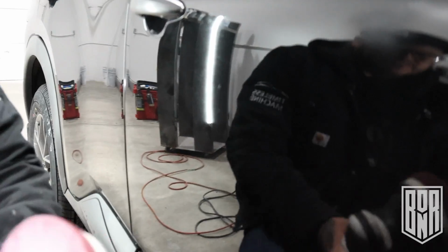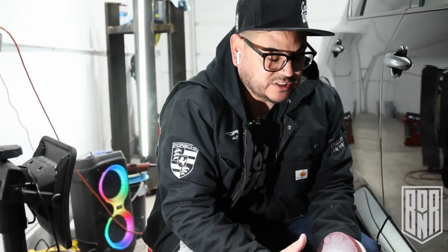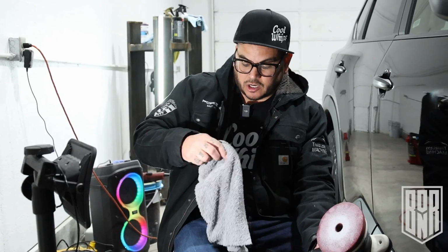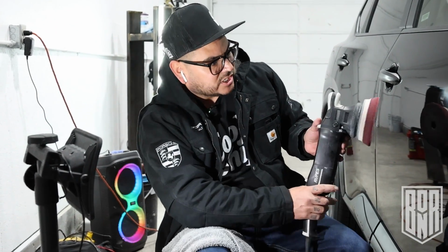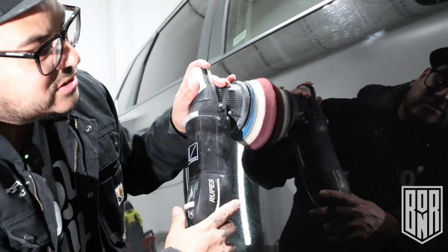So right off the bat, maroon pad, easily with Solo, takes out 3000 grit. Just not a problem at all. I'm gonna hit this spot one more time and see if I can knock down a little bit more of this paste.